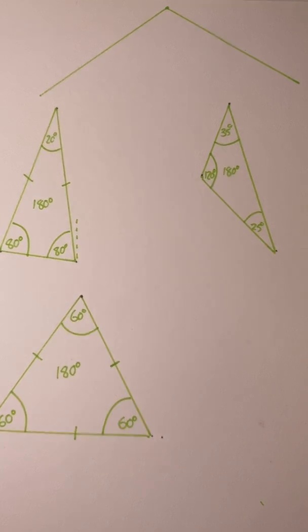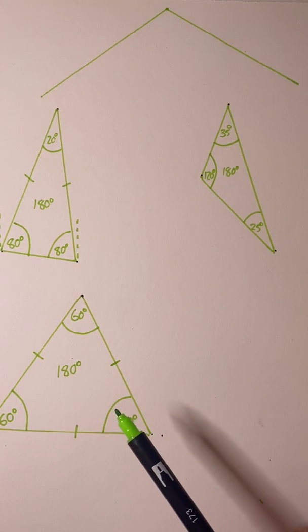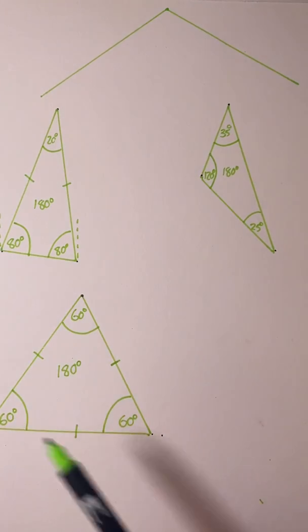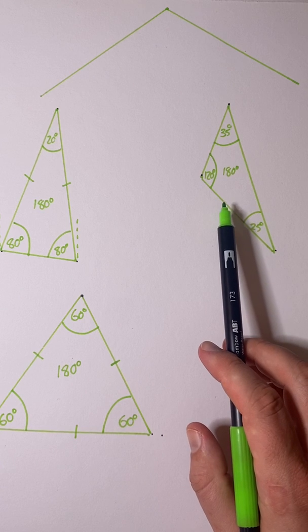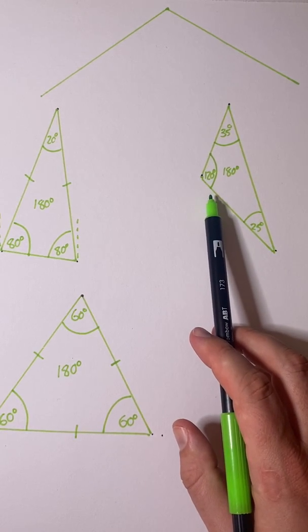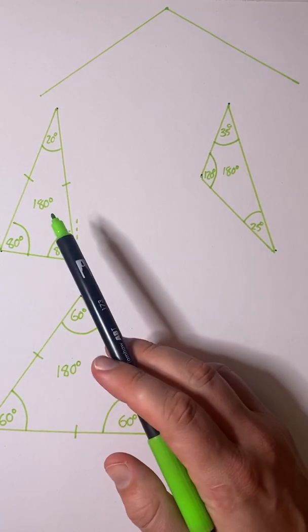When we're thinking about angles in our triangles, there's only one example where the triangle has its angles set, and that's the equilateral triangle. In every equilateral triangle, every angle is going to be 60 degrees. Take this scalene triangle, for example. This is an obtuse angle, which is 120 degrees here. Over here on the isosceles triangle, there are 3 acute angles.